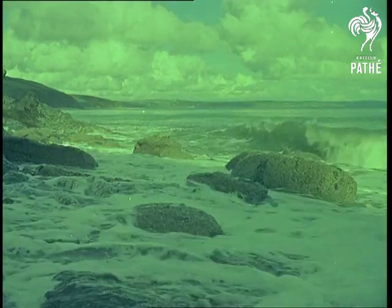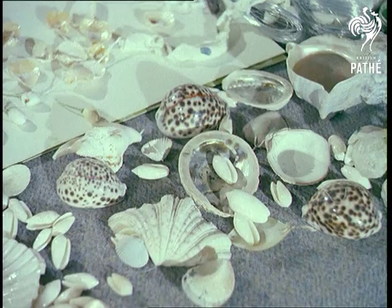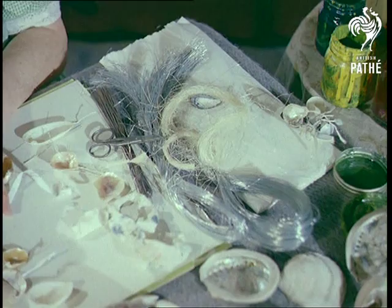From mastery of the air, it would be easy to illustrate ways in which man has mastered the sea. But instead, let's meet someone who has worked with nature in the form of seashells to create a beauty that is unique. Called, appropriately enough, Flowers from the Sea, they are the life work of a remarkable woman, Marguerite May David Baker of Exeter in Devon.